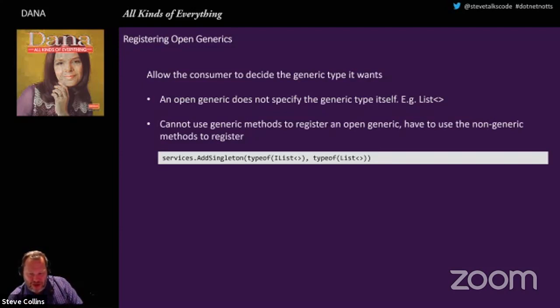To do that though, you can't use a lot of the regular extension methods because they use generics themselves, because you can't use an open generic as a generic type. So you have to use the non-generic of add singleton and pass in the type of the service and the type of the implementing class. So that's rather a long, garbled way of trying to explain that. If you Google that, I'm sure that someone's probably written a blog that can explain it far more eloquently than I just tried to. This is where the code example would have come in much more handy, because I had a code sample ready, but I'm looking at the clock and it's 20 to 9, so I will plow on.